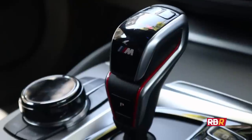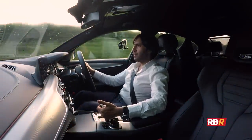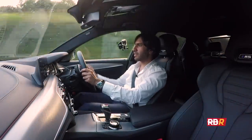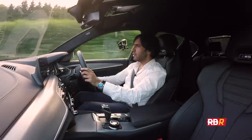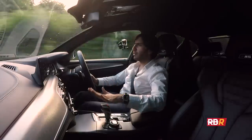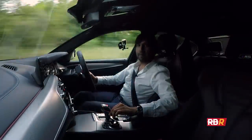Gear stick, yay. Now, I know a lot of people think this is over-designed, but ignoring that for a second, the fact that M cars have this here, for me, is a big plus point, because I just don't like having the stalks there to change gears, not in like the AMGs, the E63 having the stalk there. I just hate it. This is where a gear stick belongs, even if it's automatic, in my opinion. And I love the fact that this is here. And it's a nice shape. Ergonomically, it's great to use. You've even got a park button, which is a luxury in an M car.